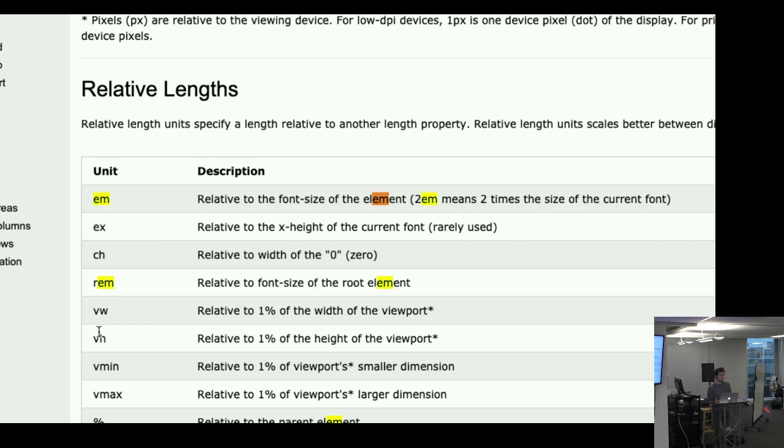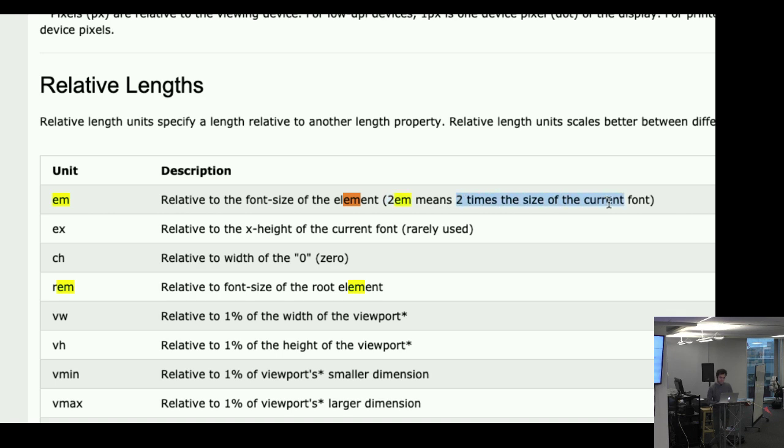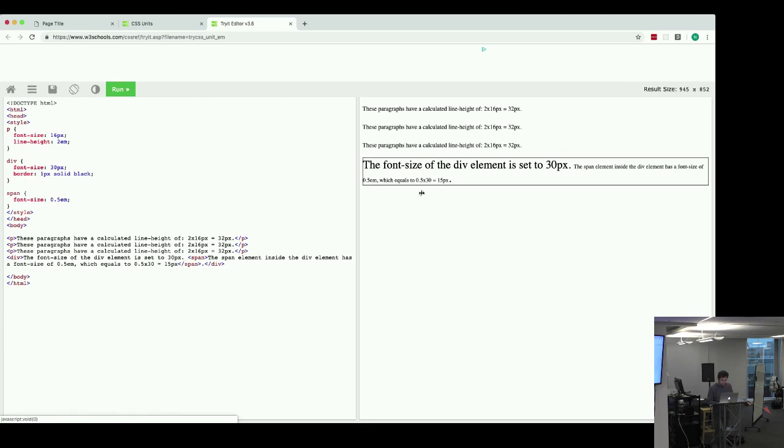There are more units that you could poke with a stick here. There are so many to pick from. But EM is a unit that says when you're giving a size to a thing, instead of a size in pixels, it would be relative to the font size of that element. So 2 EMs means 2 times the size of the current font of that element. Now, go try it here.